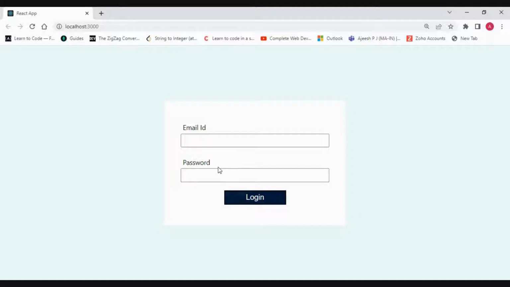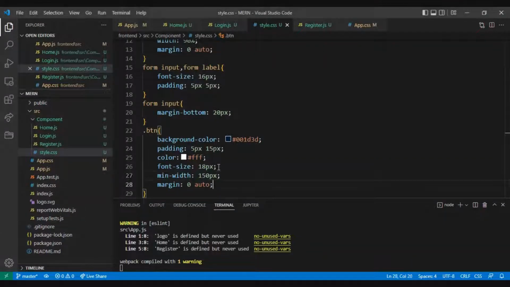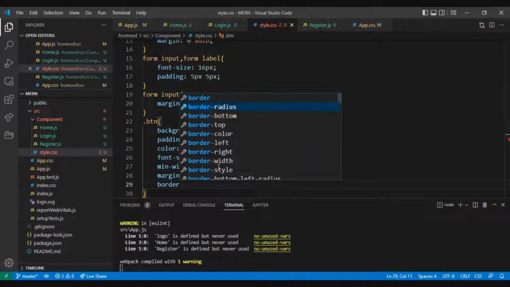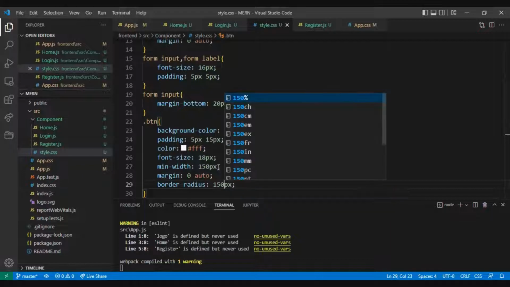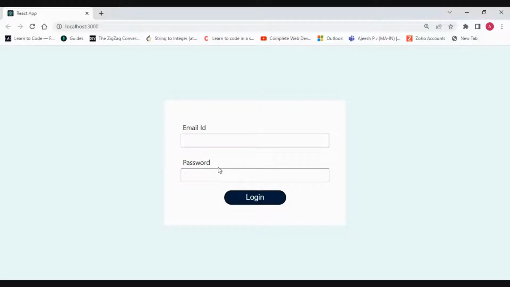Yeah, now I want to design the border radius, 150 or 100 pixel. Now see, now I want a shadow color on the border.